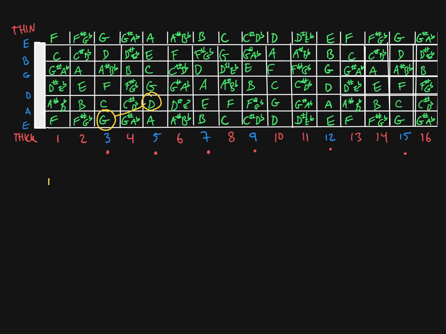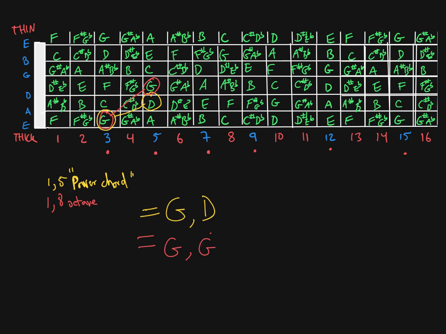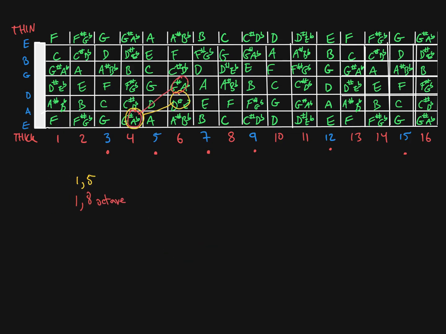Here we can see on the fretboard what we call the 1-5 or power chord, in this case G to D. So this is a movable shape. So once you learn this movable shape, the 1-5 power chord, very popular in punk and rock, you can just move this shape around. So I want to get you familiar with the idea of where the 5 is and where the octave is. Here I've marked the octave, so this is 1 to 8, G to G, or the octave. Some variances of the power chords might have 1-5 and octave.